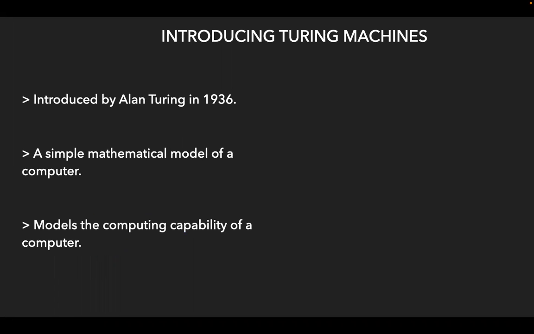A Turing machine is a mathematical model which consists of an infinite length tape divided into cells on which input is given. It consists of a head which reads the input tape, and a state register which stores the state of the Turing machine. After reading an input symbol, it is replaced with another symbol. Its internal state is changed and it moves from one cell to the right or left. If the Turing machine reaches the final state, the input string is accepted, otherwise rejected.